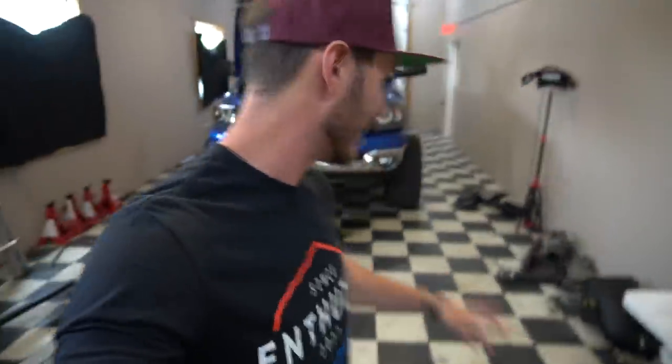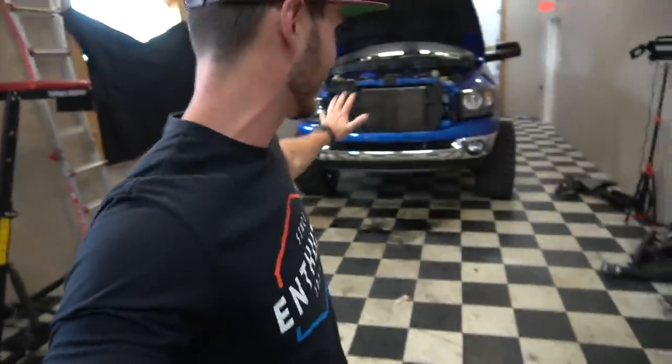But yes, anyway, guys, I was here hanging out in the shop for a little while today. We just washed up the Cummins. It looks so clean right now. I have had it scooting around, and for those asking, that S464 on the stock fuel of this truck runs phenomenally well. It's not overwhelmingly laggy. It's actually very usable, and boy, does it pull so well. It's actually very impressive. I am absolutely in love with it, and I will definitely be sad when the day comes that it has to leave our possession, because I am definitely enjoying it.